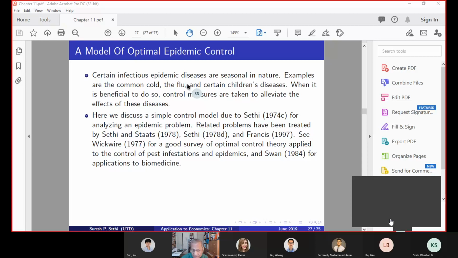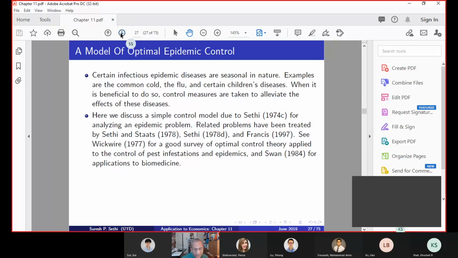And the guy develops the model, but he doesn't solve it. So I said, okay, this is an optimal control problem, so I should be able to solve it. This is almost like the Vidale-Wolfe. I did the same thing. I was looking for the advertising literature, and I found that Vidale-Wolfe did not solve the problem. And so I found a control theory problem. That was 1973. And five years later, I published this paper, using, again, Green's theorem, on a model that was in the literature and was not solved at the time.